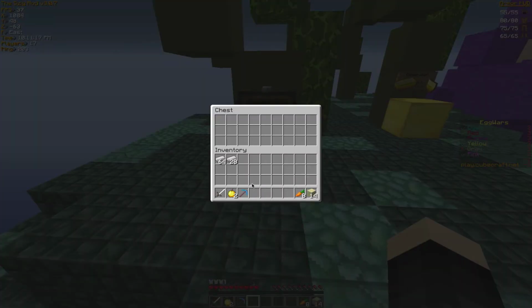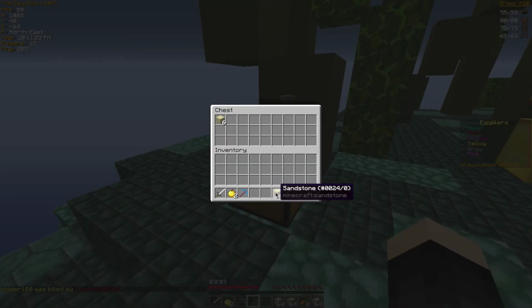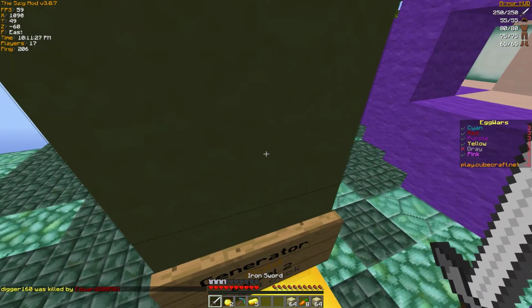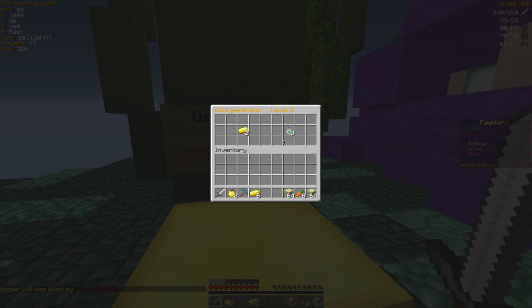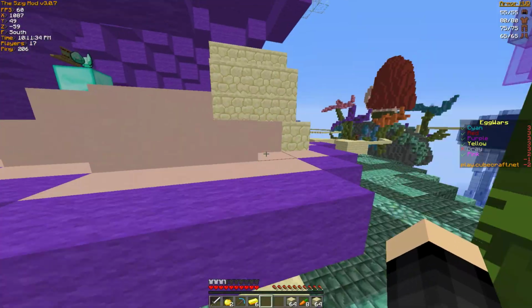We have a level 2 diamond generator now. GG. Now let's get the gold generator up once you can do that. Yeah, that's what I'm going to work on right now. So iron level 50 gold goes to level 4. Holy crap. That is a lot. 10 diamonds get our gold up, so let's do that.